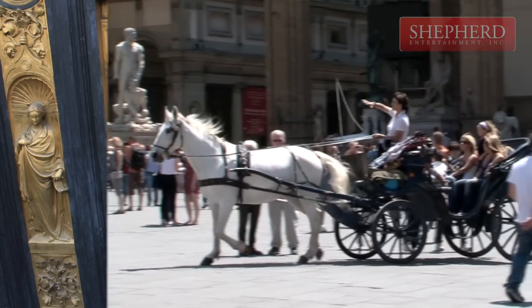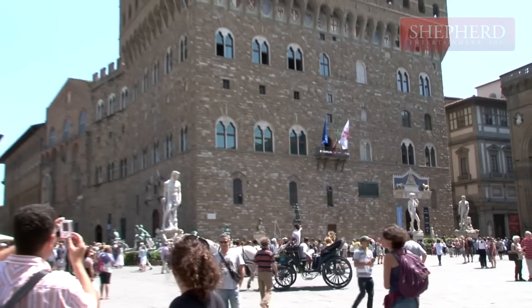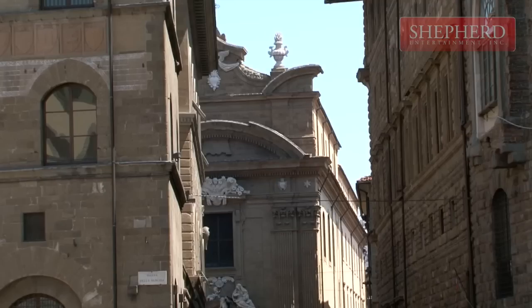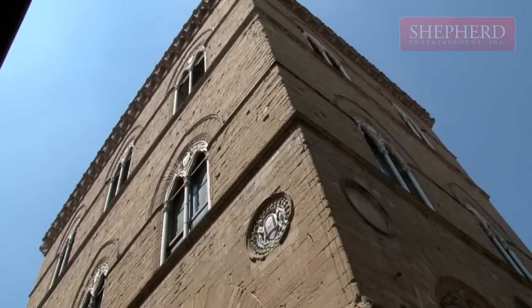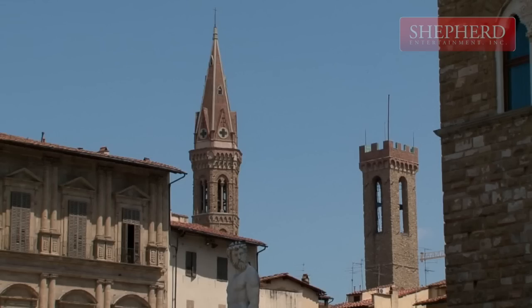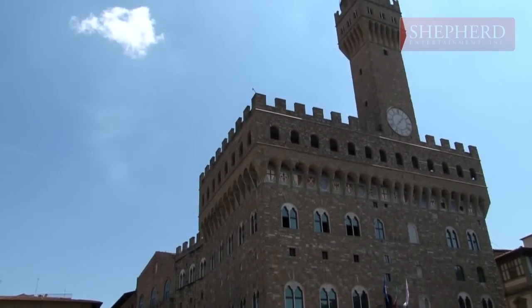The Piazza della Signoria used to be the Forum of the Republic and has been the site of public gatherings and festivals since 1400. Humble historical palaces surrounded by the wide rectangular square are one of the most beautiful architectural works in Italy. The square took its current form in the 1500s.